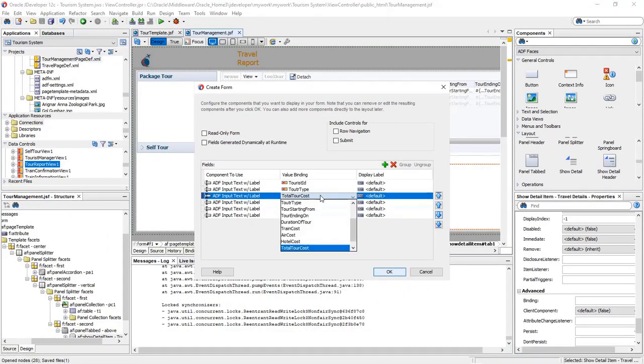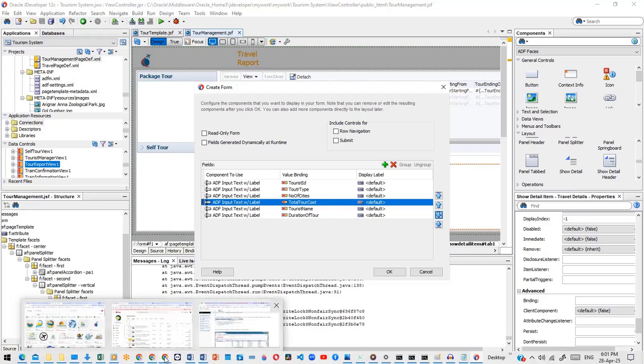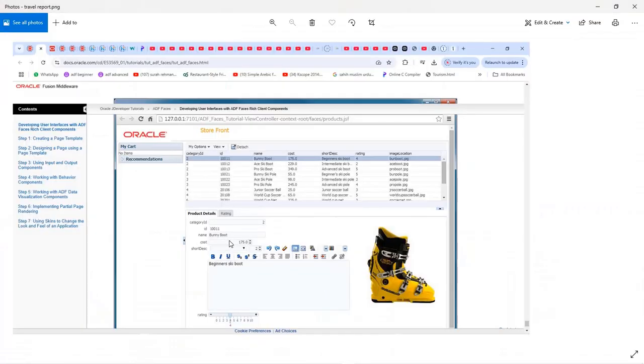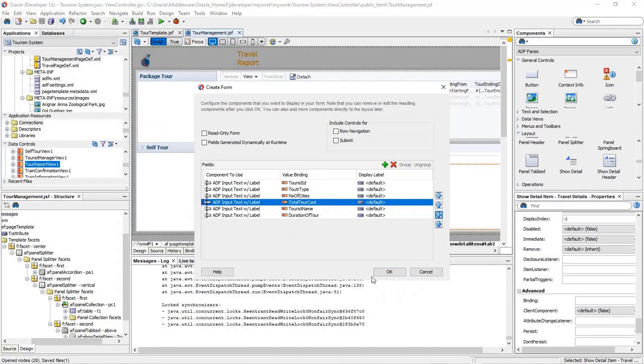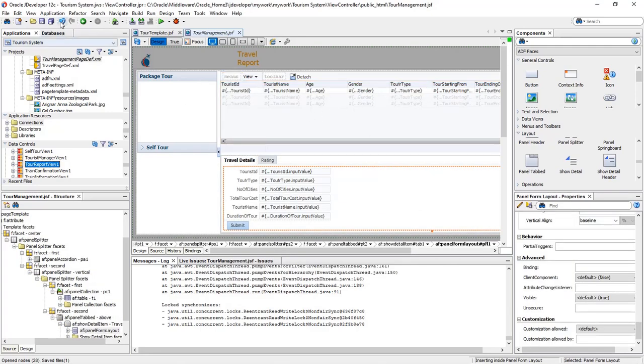Okay, total tour cost, like this. Duration of tour and tourist name and total cost. Okay, now click submit button. If you are making changes, it should appear in the particular table like this.